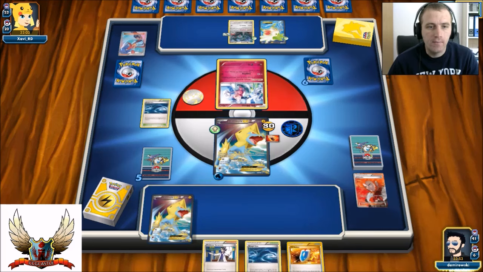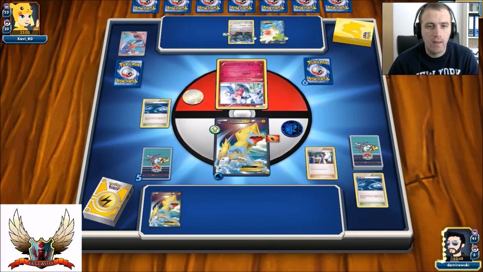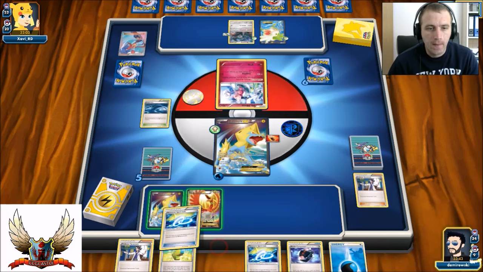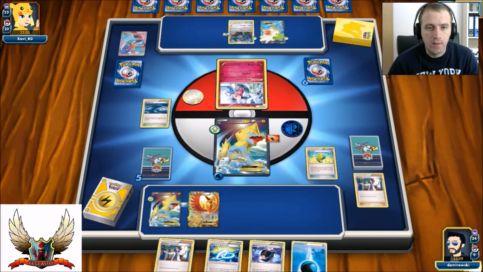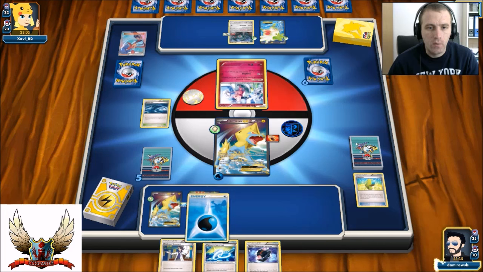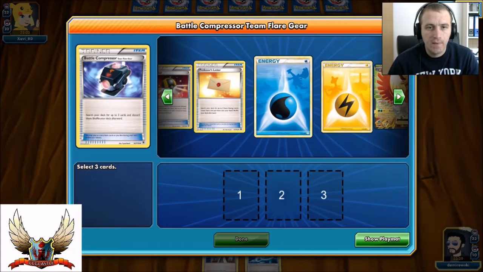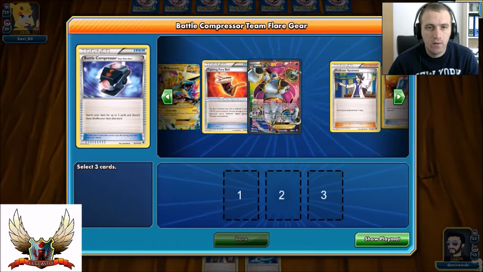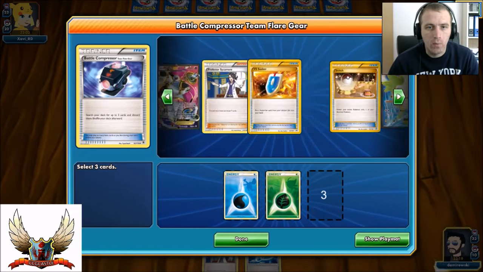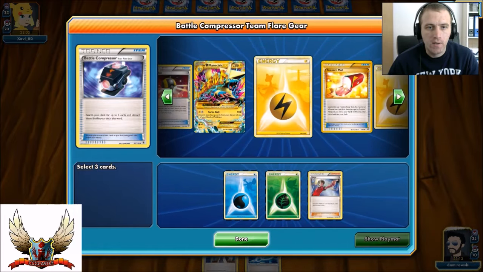Plus I have that Sycamore in my hand and water energy attached to my Manectric, so I can easily retreat if I find Manaphy. So there is a Ho-Oh and a Spirit Link, so I should definitely go with a Max Elixir, only grass energy, so I guess I will attach grass and one water energy right there, and let's just discard some energy cards. I guess I will go with one water and one grass energy, and maybe even with the fire one if I have it in my discard pile, but I don't have it, so I guess I can go with the Judge.